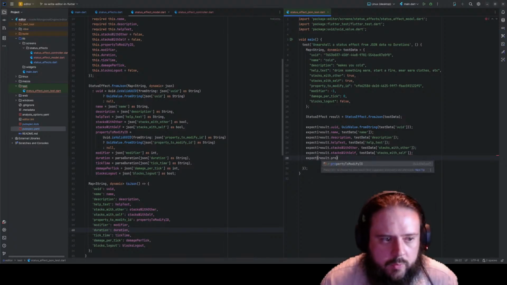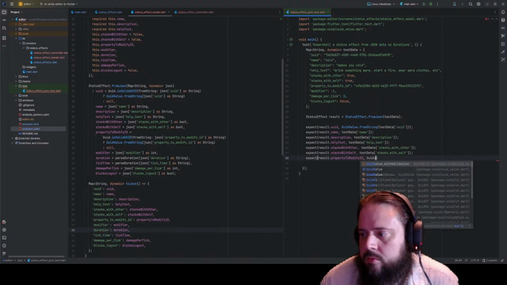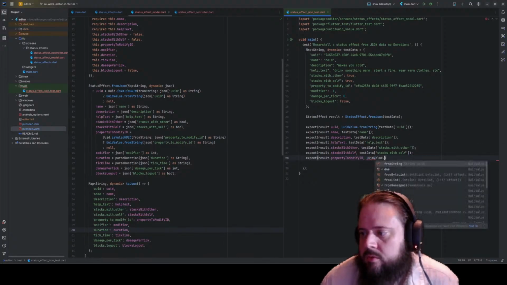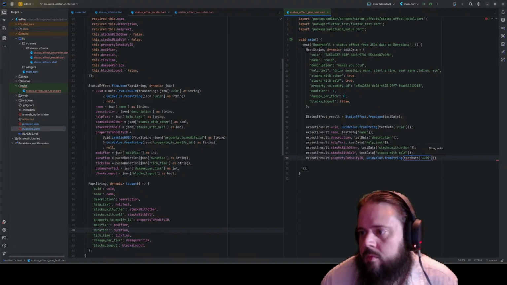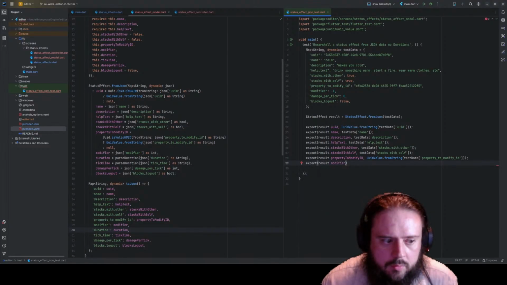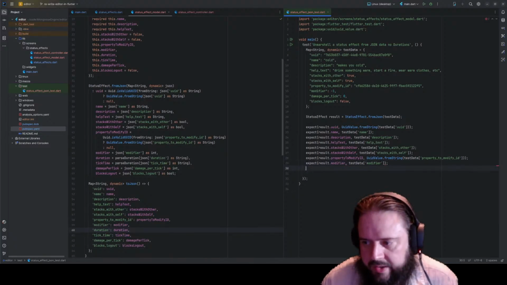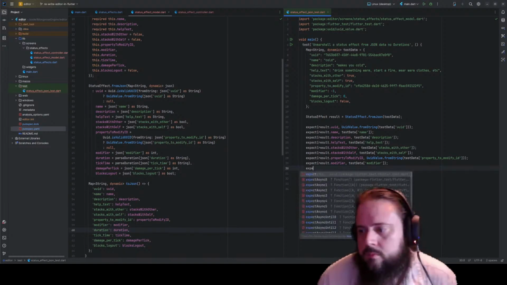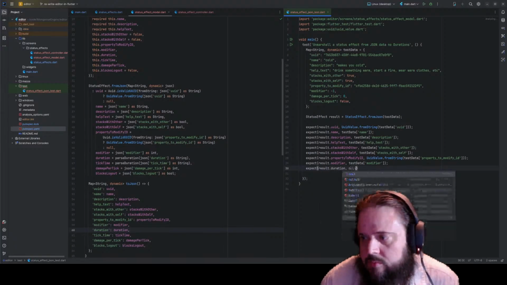Do a property modify ID. But this is also a UID value, oops, from string. That, and then duration should be null.